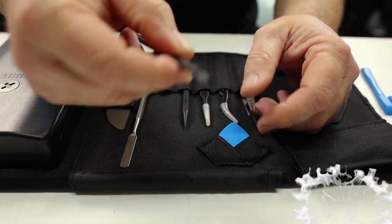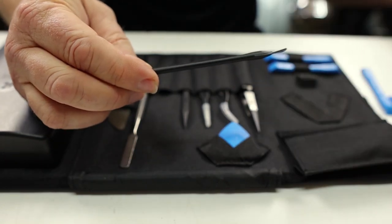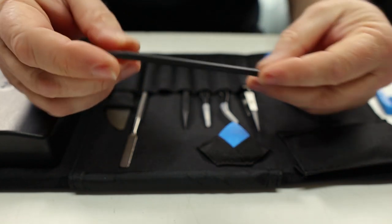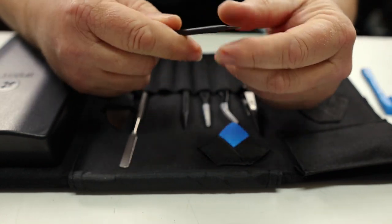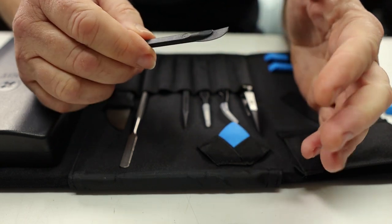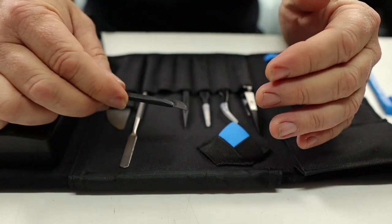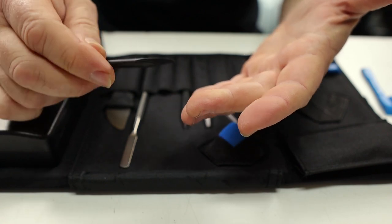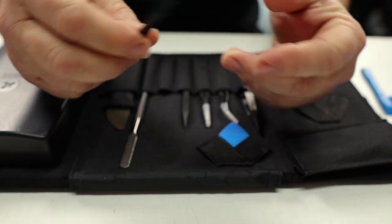The next thing is actually a neat little tool. I think iFixit calls this a halberd spudger. On one side you have a hook so you can grab behind something if you need to. But the other side is the one that interests me most — on some devices you have things that are taped down, and this thing is really thin so you can actually get underneath something and scrape it up without damaging the sticky portion. I'm really looking forward to trying this one out.